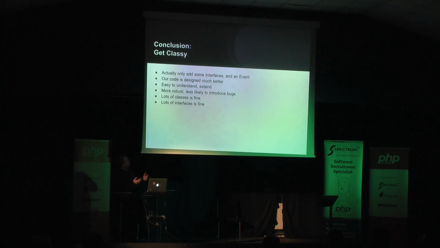So lots of classes, I think that's fine. A lot of developers think, I don't want to add more and more classes because it makes it more complicated to understand, and it's just wasteful or whatever. I disagree. It makes it more maintainable, much more robust. And in summary, I guess, the big thing, if you take away one thing, it's about using interfaces as much as possible. Never depend on a concrete class, always create an interface and depend on that. Does that make sense?